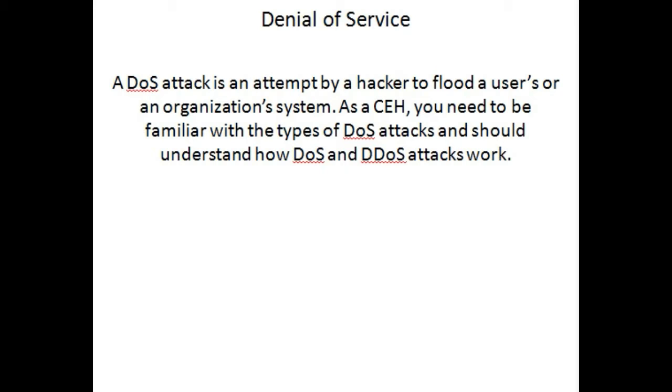1. Flood a network with traffic, thereby preventing legitimate network traffic. 2. Disrupt connections between two machines, thereby preventing access to a service. 3. Prevent a particular individual from accessing a service. 4. Disrupt service to a specific system or person. Different tools use different types of traffic to flood a victim, but the result is the same. A service on the system or the entire system is unavailable to a user because it's kept busy trying to respond to an exorbitant number of requests.